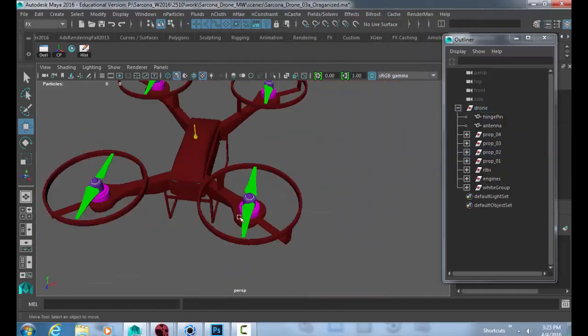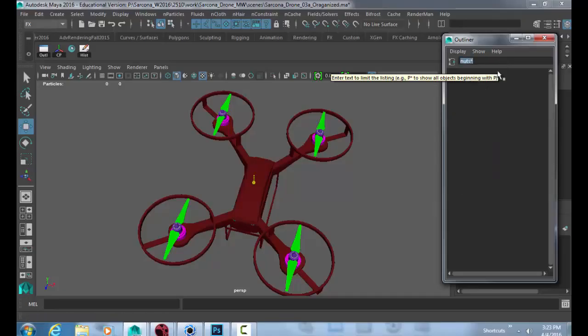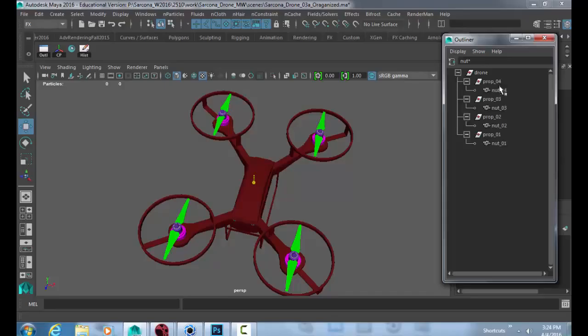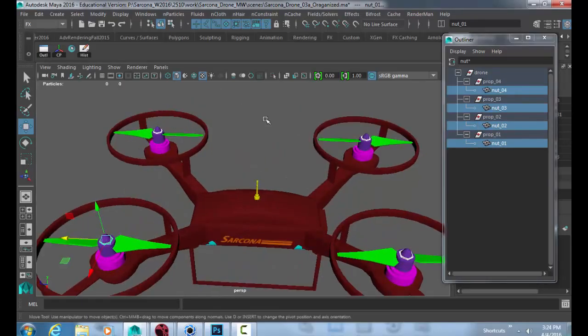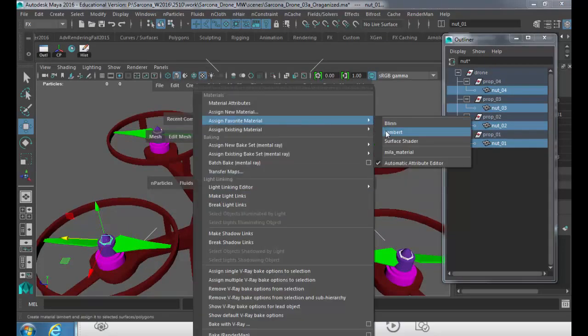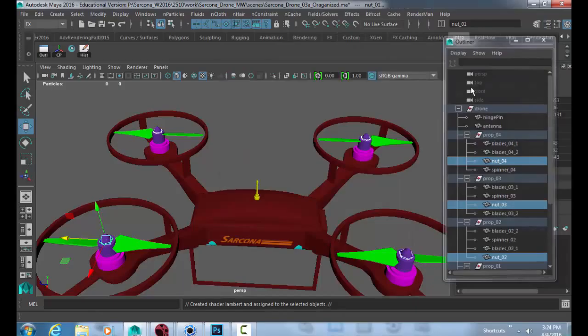Here's a nice tip too, like these nuts are kind of small. I want to grab them inside of the outliner. It's very difficult to select things in the outliner when I have to keep opening stuff. If I type the first part of this with an asterisk and then hit enter, what? Maybe I didn't call it nut. There we go. There it is. Okay, so it'll show me everything that has that word nut inside it, and then I hold shift and click this, and then I can very quickly control click each one of those pieces. I don't shift click, I control click. And then I will assign another Lambert. And then each one's getting a different Lambert, and you'll see why once we get into that other software.